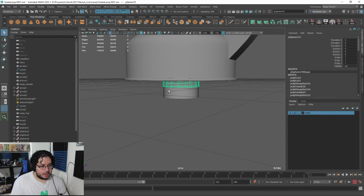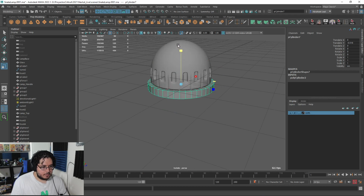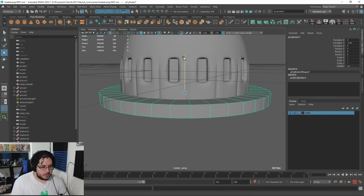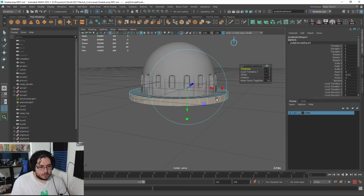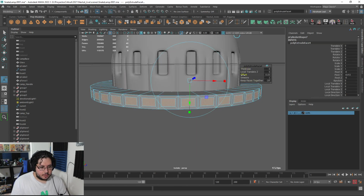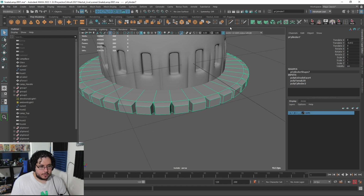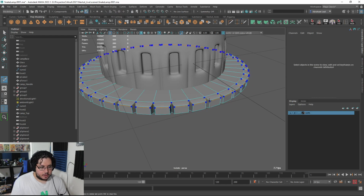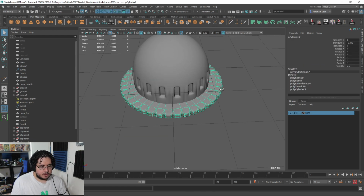Let's select both of these guys and isolate them so that we can work nicely. Make this smaller, of course. Thicker, thinner, and just move it to position. We're gonna grab all of the faces, Control E. Again, keep faces together off, a little bit of offset, and a little bit of thickness, so that when we press number 3, we get this kind of serrated sort of effect. One support edge on the top and one support edge on the bottom, and there we go. That's it. That's all we need.